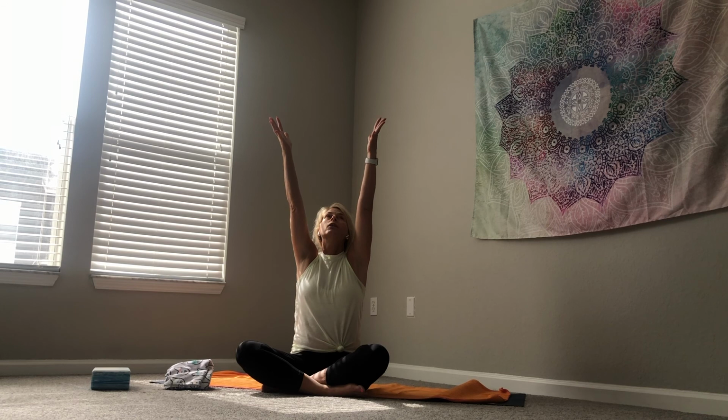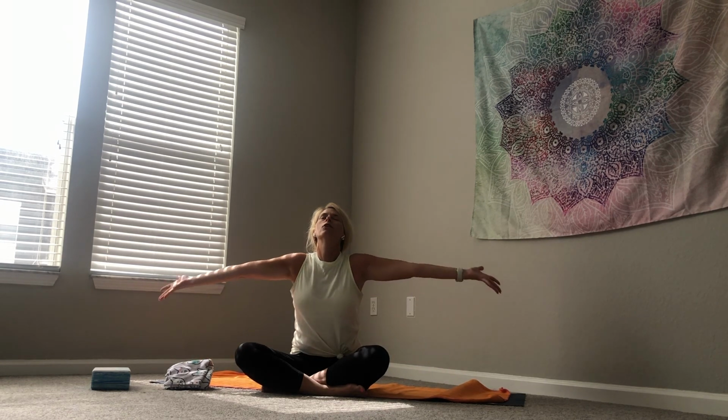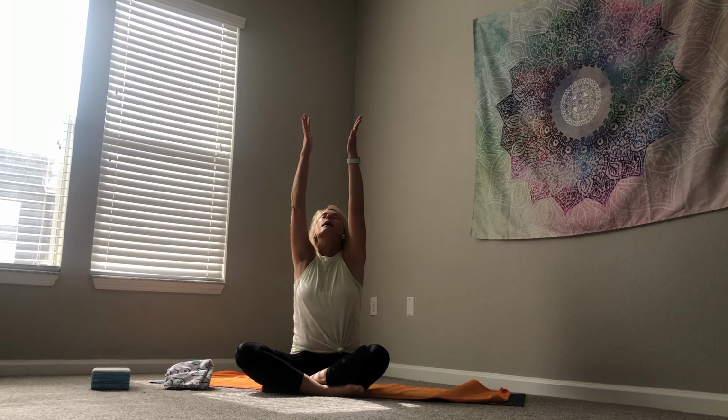Slowly guide one knee at a time into your chest, and just take your time to make your way up to a comfortable seated position. When you're ready, we'll inhale our arms overhead and follow your gaze and let those palms meet. Exhale those hands down into the heart center. And maybe your eyes now are fluttered closed, and we follow that gaze up. Connect those hands and bring them down into your heart center.